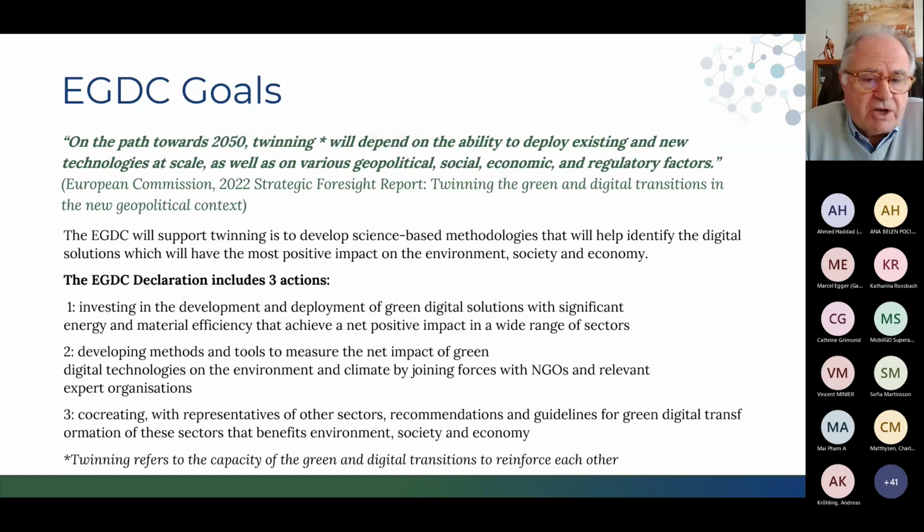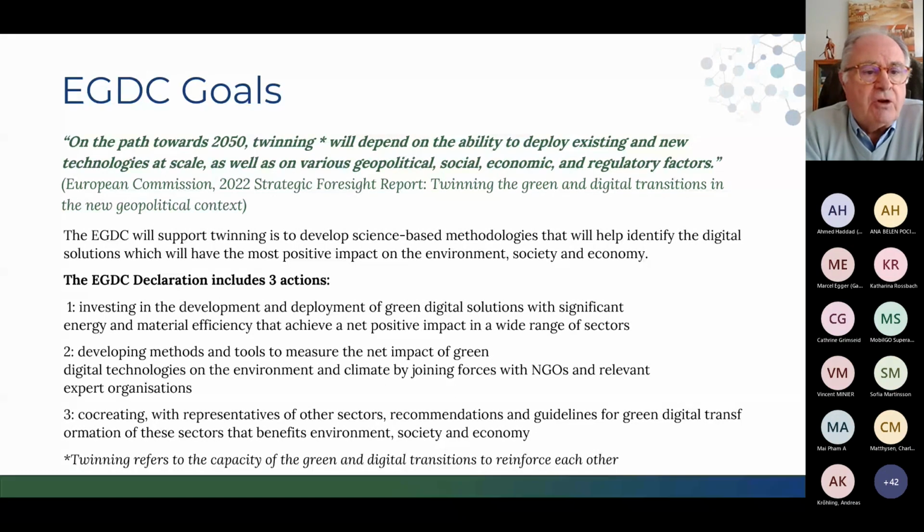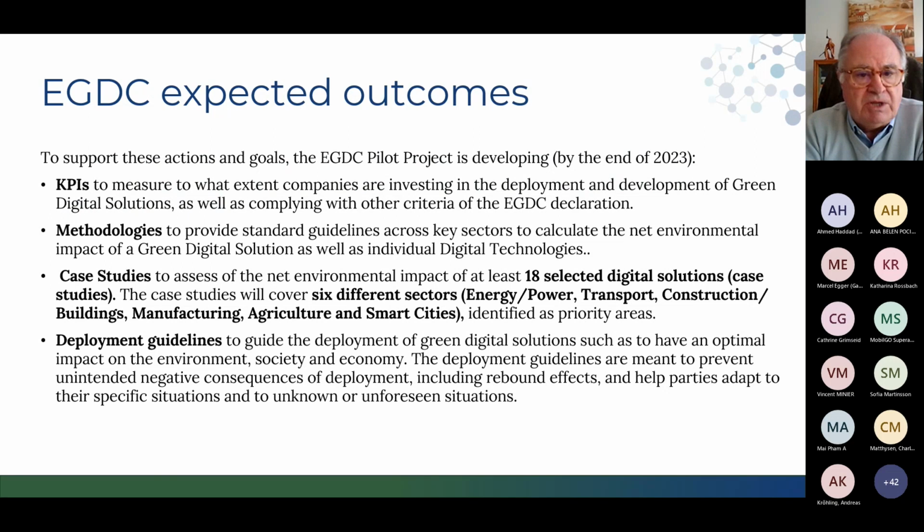Now we are very much focused on solutions that are more closely related with the environmental side and the net positive impact. But I hope that later on we also can look into, in the context of this project, other dimensions of digital technologies and its enabling impact as well. And so with this project, the Commission made clear that there are clear expected outcomes. And that's what all the partners together with the companies and the partner organizations are working on. We are working on developing the KPIs to measure to what extent companies are investing in the deployment and development of green digital solutions.